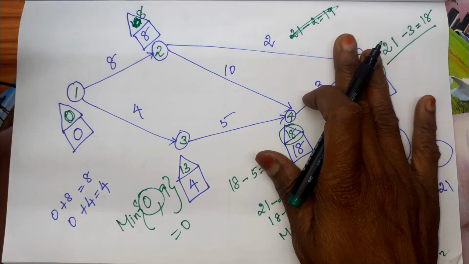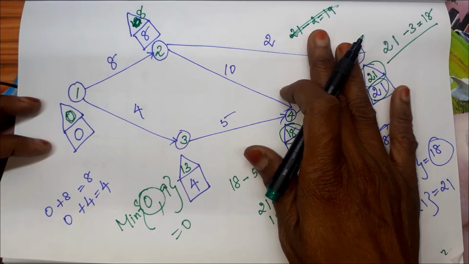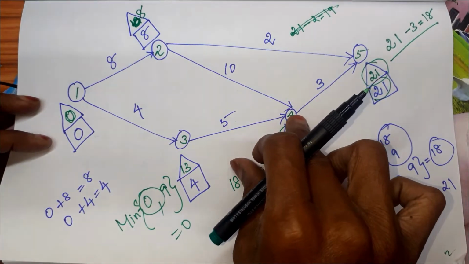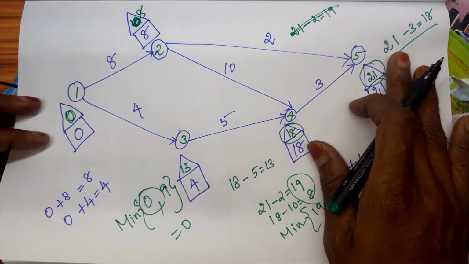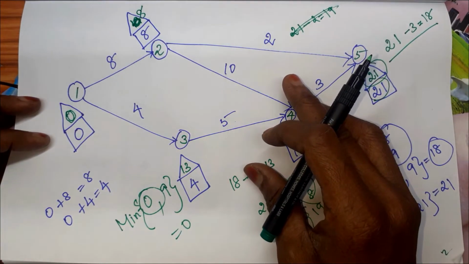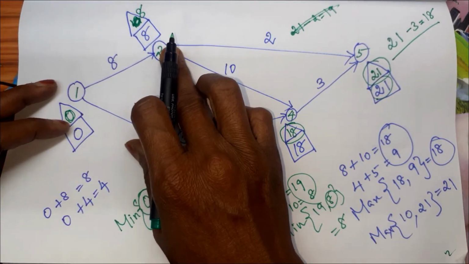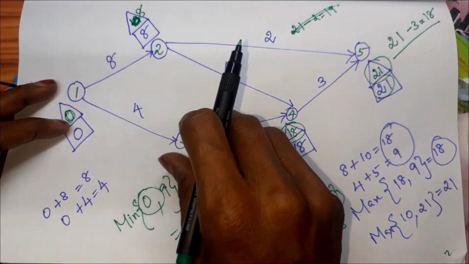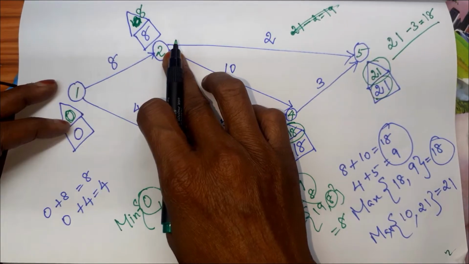Is it clear now? After this, from the diagram itself, we can find which activities are critical. For that, for every activity we have to check whether the given activity is a critical activity or not. For that we are going to do a calculation. For example, if I start with 1, 2, I am going to check whether this is a critical activity. If that value is 0, we can say it is a critical activity.